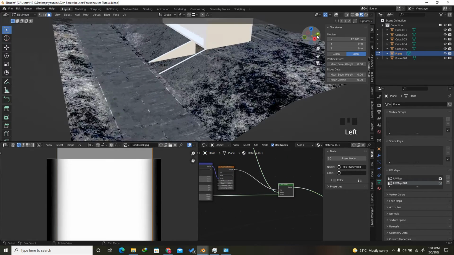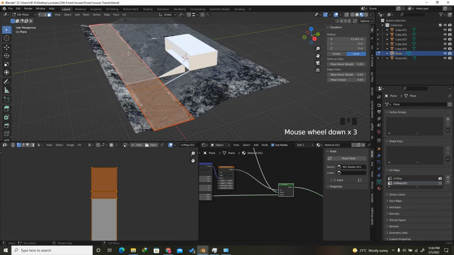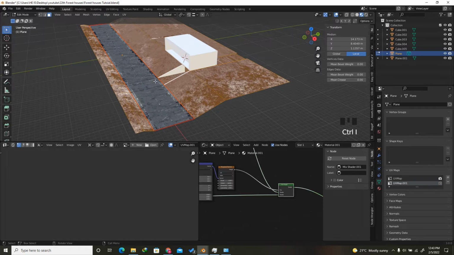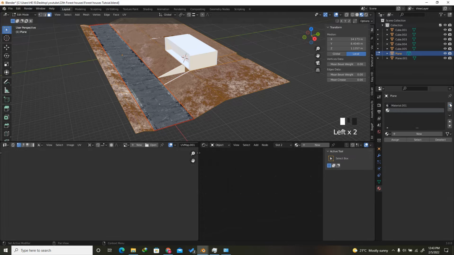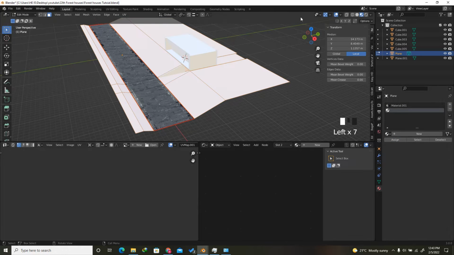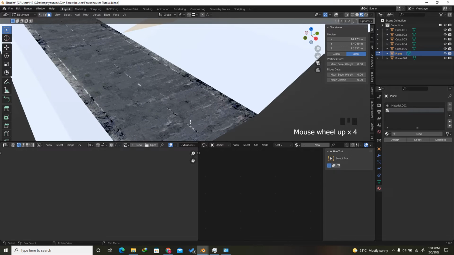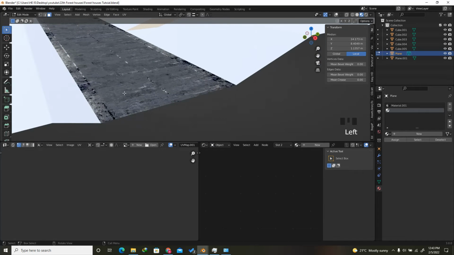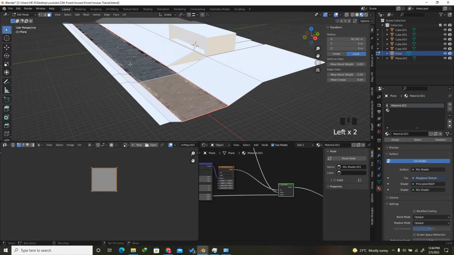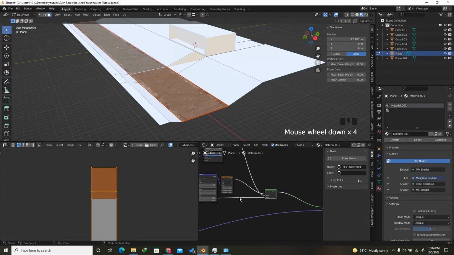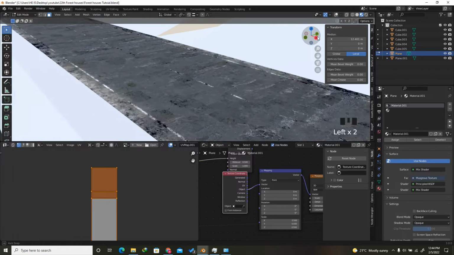So for example, I'm going to click, sorry, this road is already selected. So press Control I to select the other parts. And after this, I'm going to press New, and then I'm going to hit Assign so that it will be assigned to this one. Since this is going to be a new material, I don't want this to disturb what we are doing. That's why. So after this, I'm going to activate show overlays, and I'm going to select the raw textures. I think we have kind of finished blending between those textures.